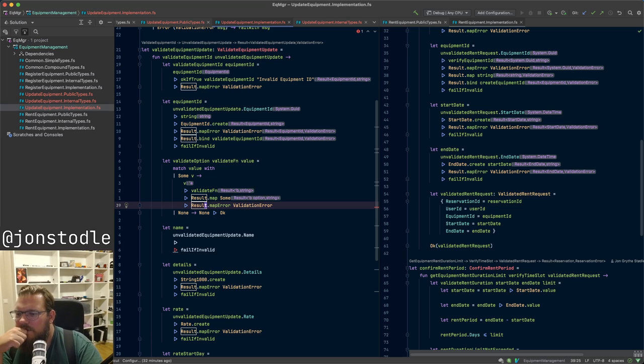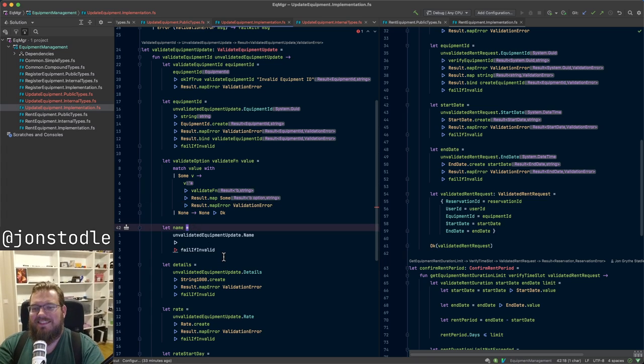Have you seen Scott's railway-oriented programming in F#? Yeah, this project is, I'm using Scott Wlaschin's book, Domain Modeling Made Functional. Yes, I think that's the name of the book. Let's see. It's probably Domain Modeling Made Functional. Yes. Tackle Software Complexity with Domain-Driven Design and F#. So yeah, I've seen this talk too. I've seen a few of his talks. They do, of course, overlap some. And his railway-oriented programming also comes up in his book. So this is basically his take on domain modeling using F#. So I'm kind of teaching myself both F# and domain modeling at the same time, which is a choice, I guess.